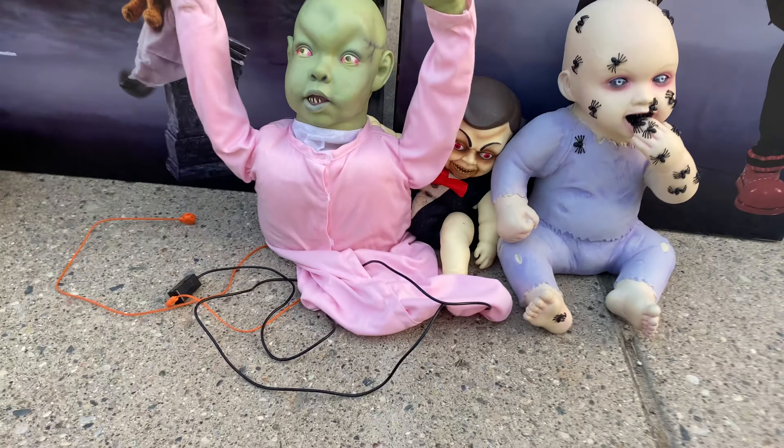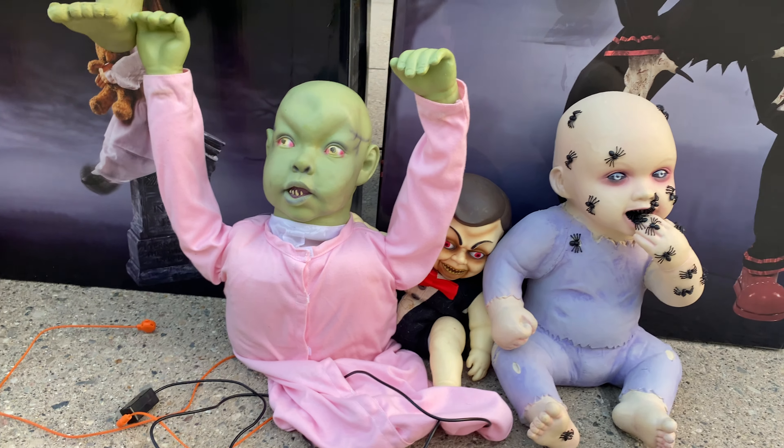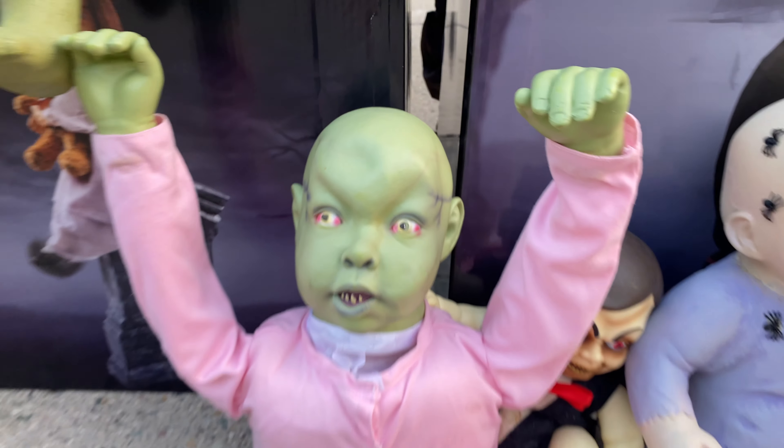Next up is Bang Bang. She used to be my favorite zombie baby of all time. I wanted her for years and years and finally got her this year, which is really exciting. I can show you a demo — she just won't rock properly obviously, but here she is.